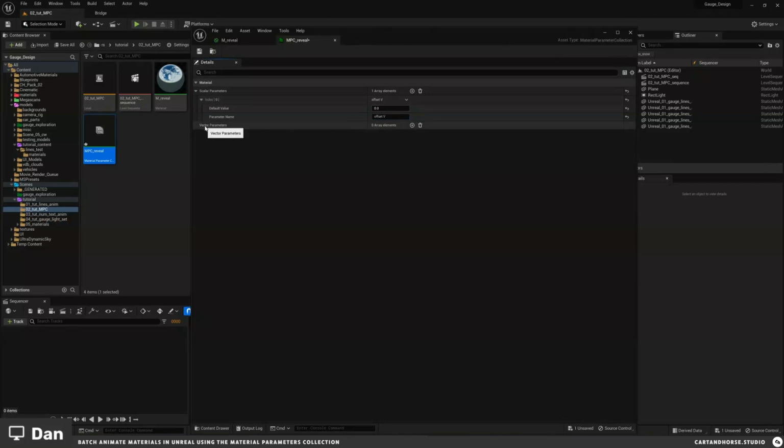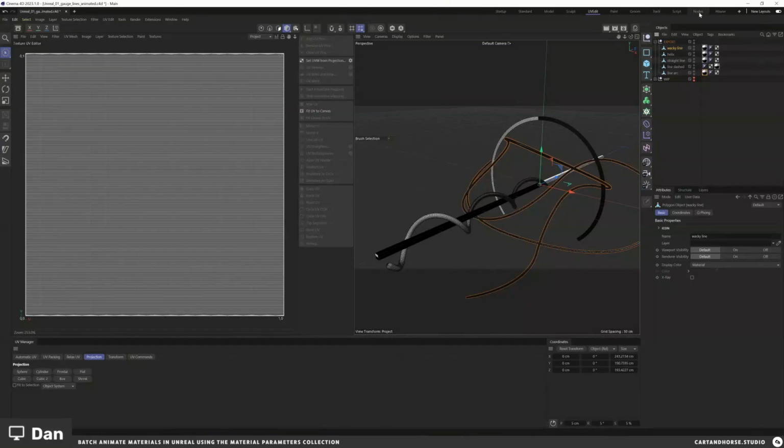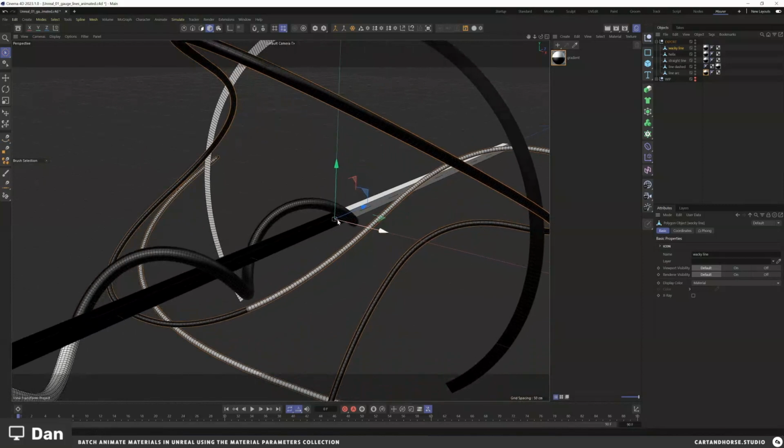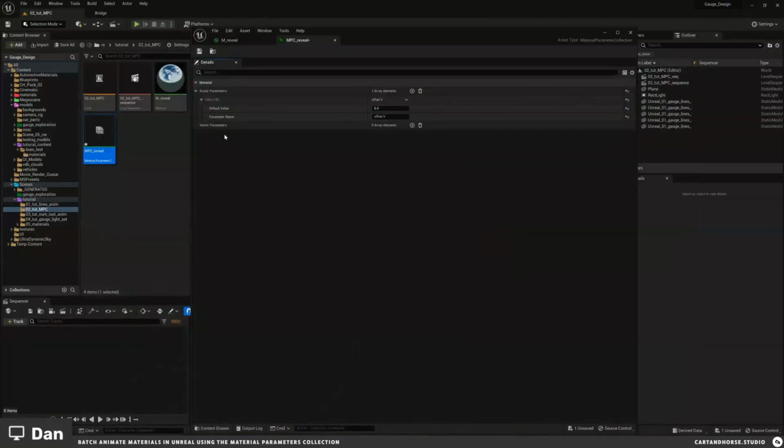And vector parameters. So a vector 3, it's kind of from the game world. You see this all the time in Cinema 4D. And I'll just show you just as a nice little reference. But a vector 3 is basically RGB. So we use this a lot as color. So 1 is R, 2 is G, B is 3. Pretty straightforward. But really, they're just points of data that point in a direction in space. So in Cinema, you see this all the time with this. So Z, R, and you know Y is up as G. Directions are a little different on Unreal, but that's what a vector 3 is in case if anyone's interested.